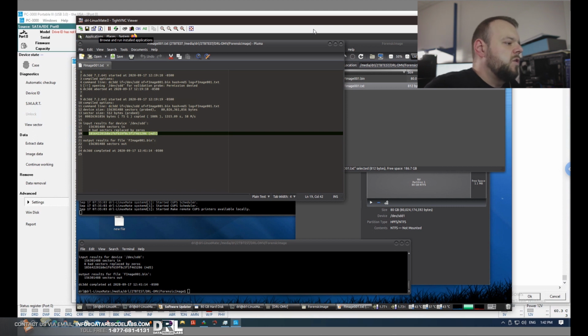So usually after this is all done, I'll run my own hashing after the imaging is completed, just to compare. If I'm importing it into, let's say, IEF, I would rehash it again just to compare the results, just to make sure my hashing is correct. And I'll put it in the report. I'll write the steps that I took to get to where it is.